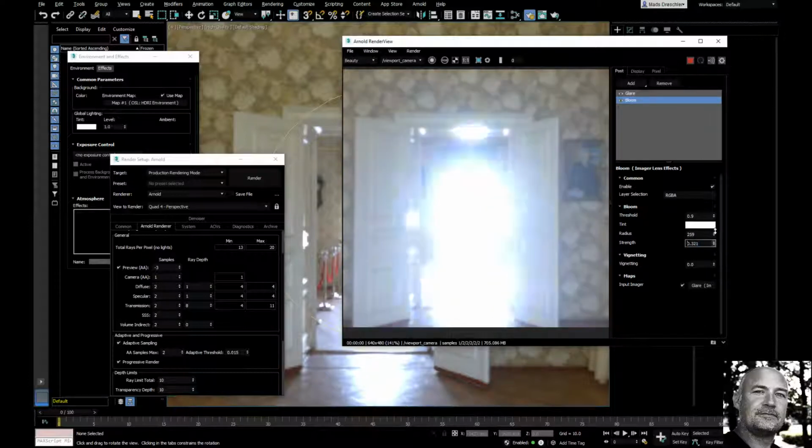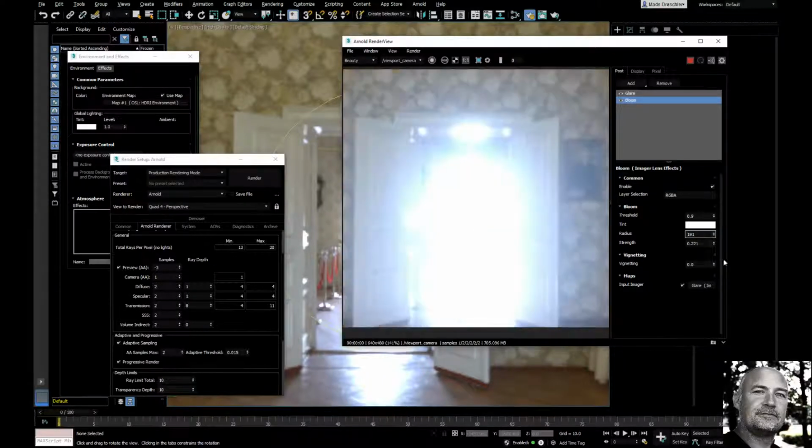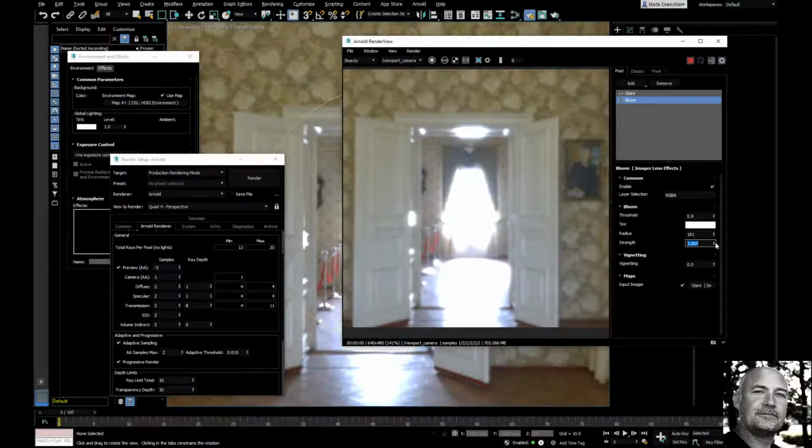I'm not sure if we can do double here. Yeah, so something like this. This is totally exaggerated, but that's just to show that we now have some form of glare and a bloom. Of course, this is way too much, so I would do more like this, right? So we got the big bleed out here, and we have the small intensities. I think that pretty much covers glare and bloom.